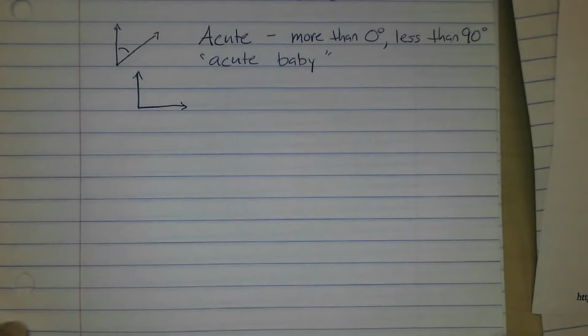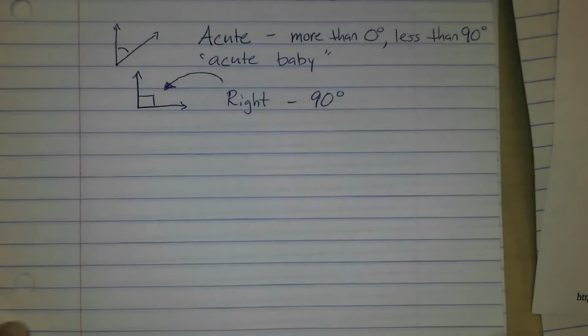Okay, let's imagine the acute baby got a little bit older and started to stand up. In fact, started to stand upright. And here we have a right angle. Right angle is 90 degrees. Also, if you don't see something telling you how many degrees an angle is and you can't tell if it's acute or obtuse, a right angle usually has this symbol. That little box right by the vertex, that lets you know the angle is 90 degrees.